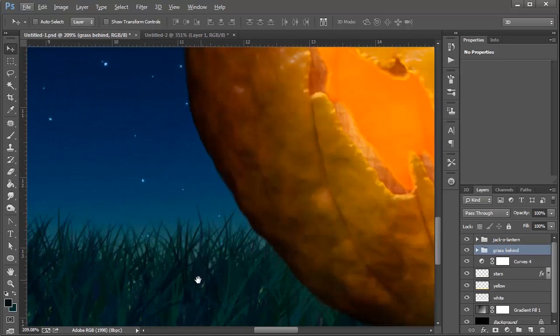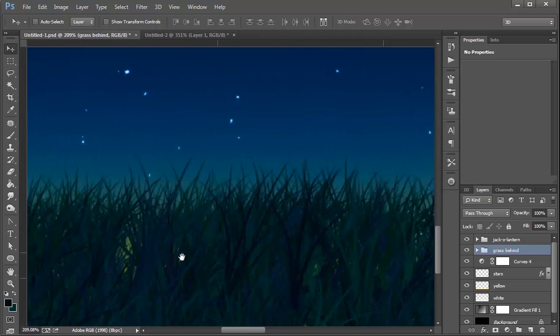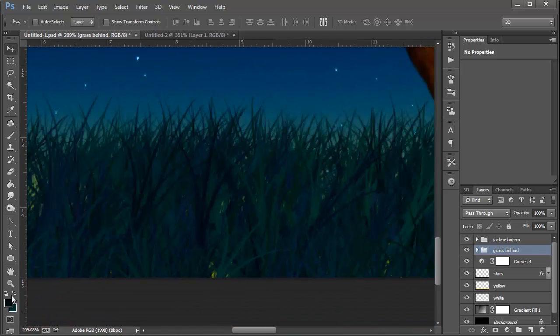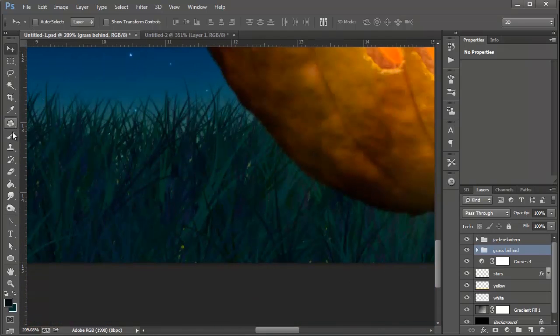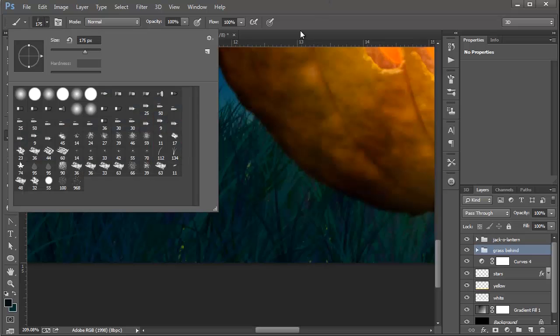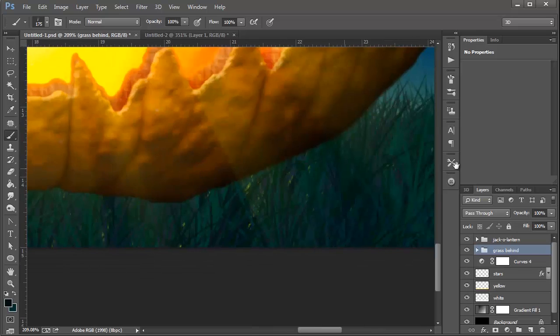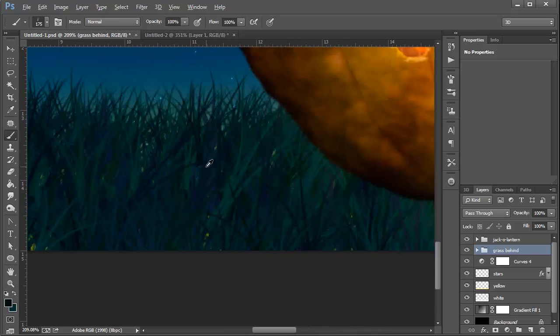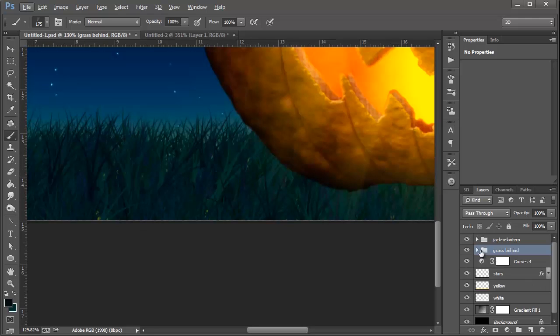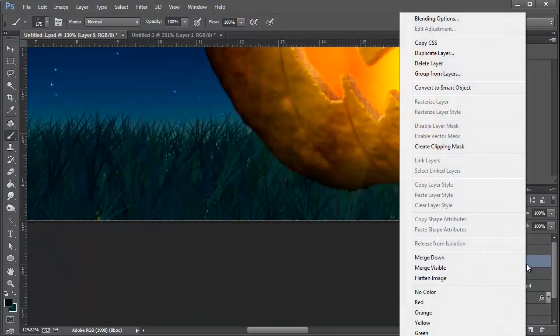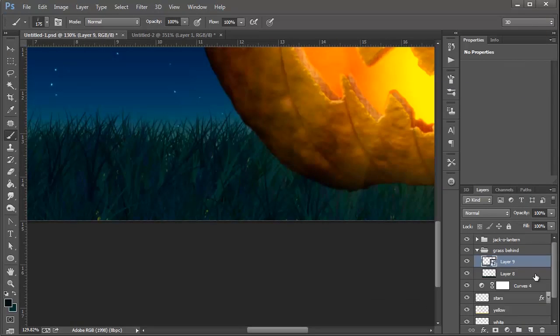And I'm going to zoom in just so you can see what happened. We created this very realistic looking grass just by using these two colors and using that brush that comes preloaded in Photoshop. So this is looking pretty good, I think. And I'm going to zoom out. And what I'm going to do is add a little bit of blur to both of them, but I'm going to convert them into smart objects first, just so I can have the advantage of changing my blur in the future if I need to.